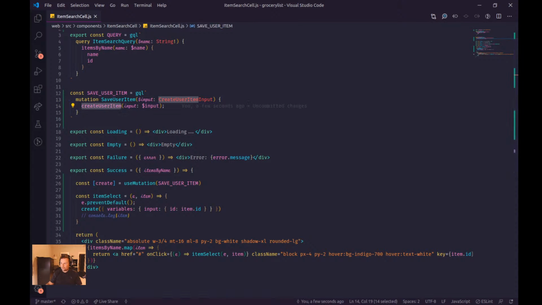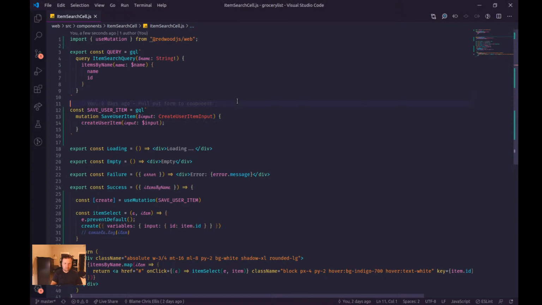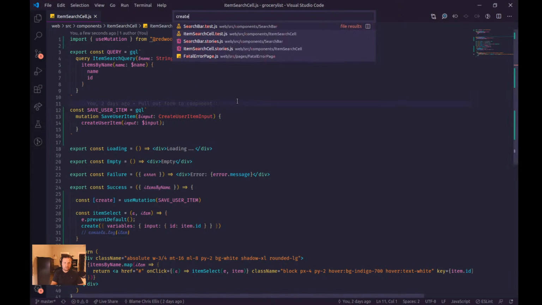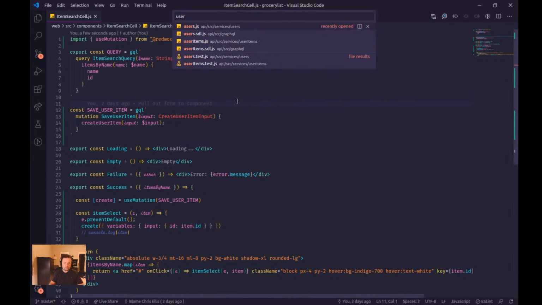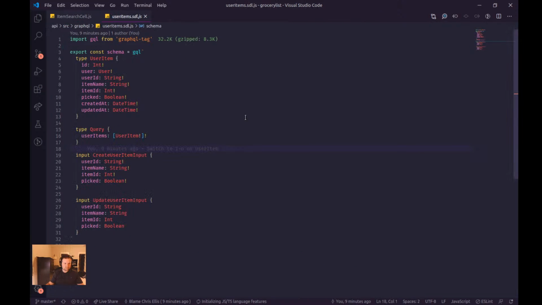So we're going to go define that. Create user item. So let's go to the user items SDL. Is that where we want to define it?